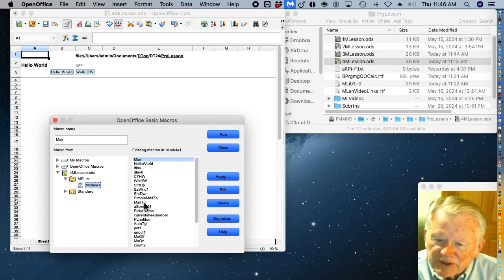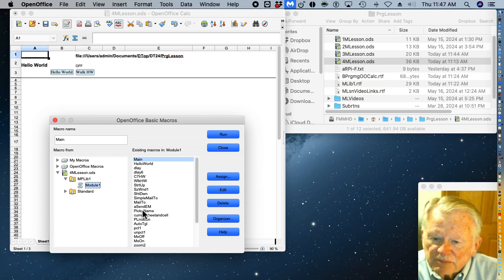Now, the mail to itself is a little more complicated and uses cells to fill in the mail to address, the subject address, and the body text address, or the body text that you want to include.